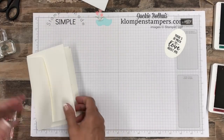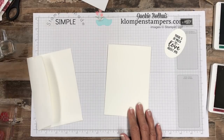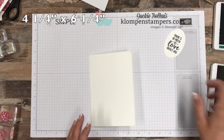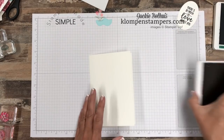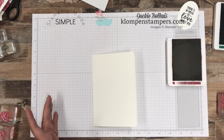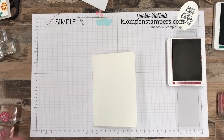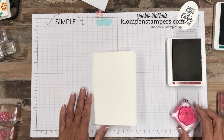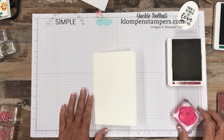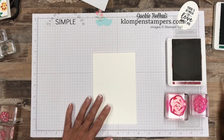So let's set that aside, and I have my card here, and like I said, this is 4 1/4 by 6 1/4 and the coordinating envelope. Now, since this is a 3-step stamp, some people like to use a different color ink pad for each stamp. You know what? My simplistic brain would get that so confused. So I like to just use one stamp set. So we're going to start out by making our larger flowers in the Mary Merlot, and I like to go more bold to the more detailed.